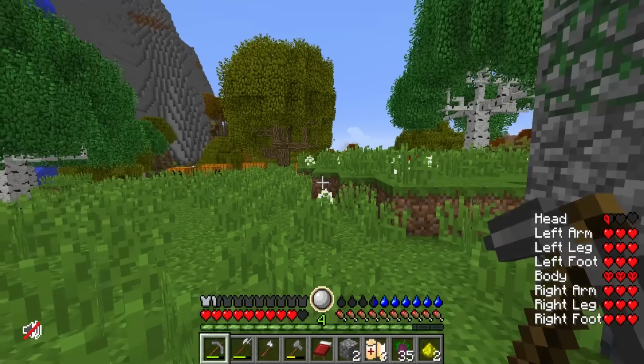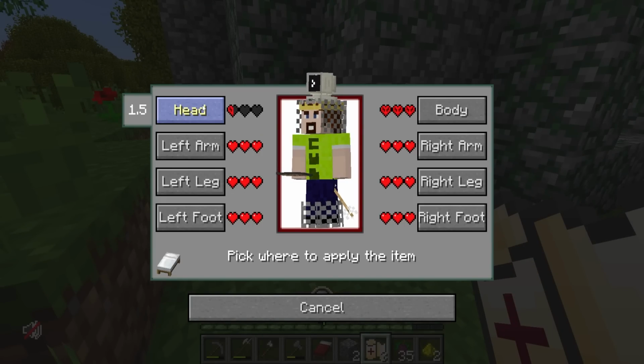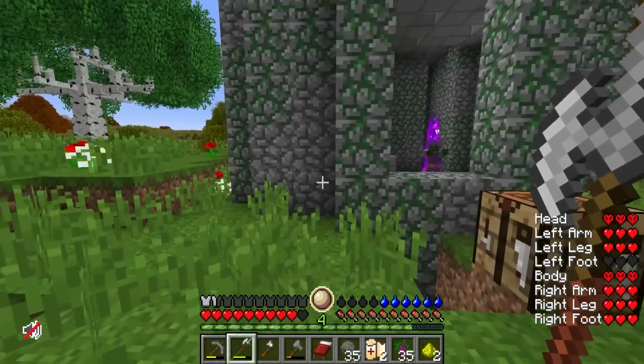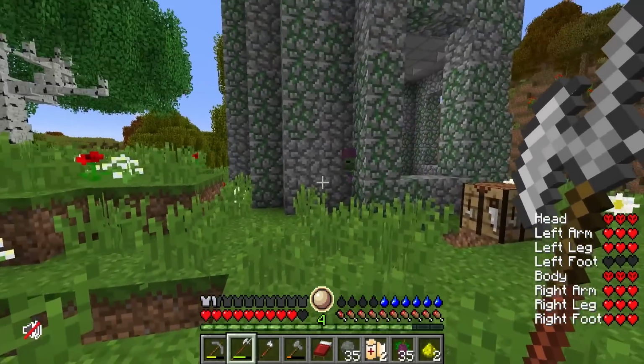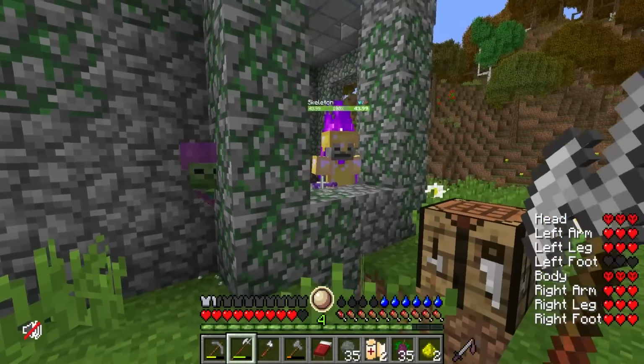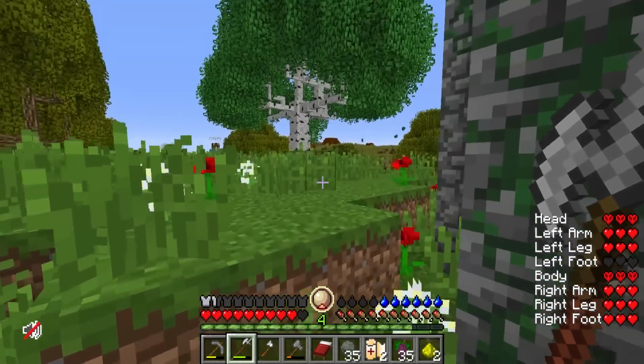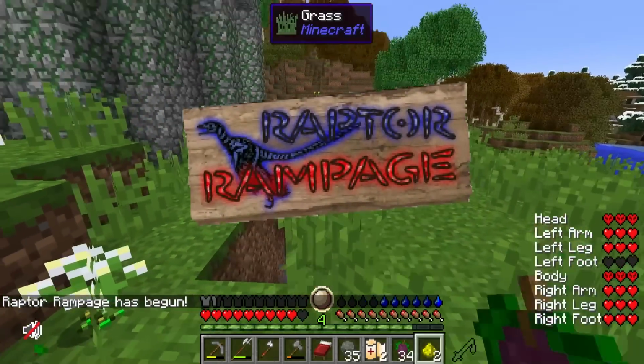Level. Yeah, we can wear iron armor. It's huge. I need a band-aid for my head. Purple flame zombie. Inside. Oh my god, he's so fast. Wait, can I hit him in the corner? His face is coming out. There's two. He'll insta-kill us. There's a purple flame zombie and skeleton. It's coming.